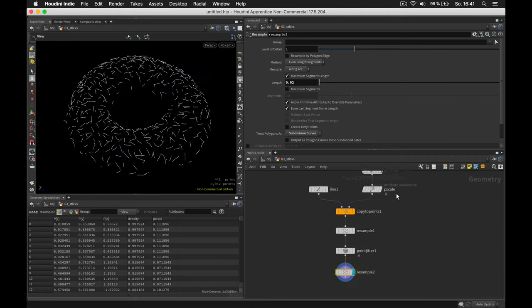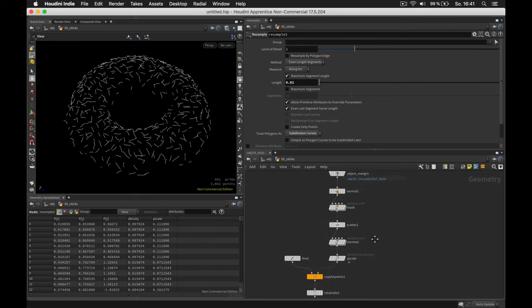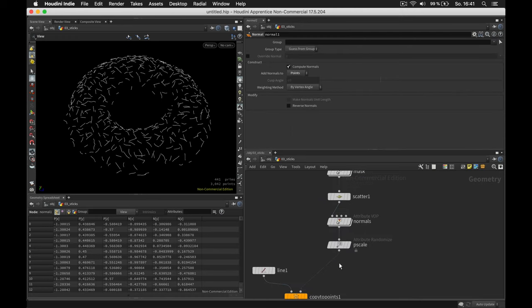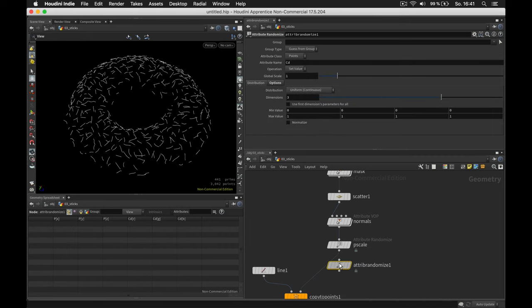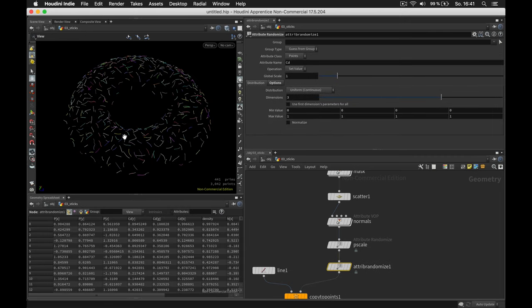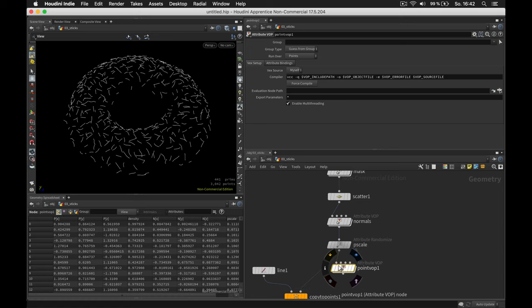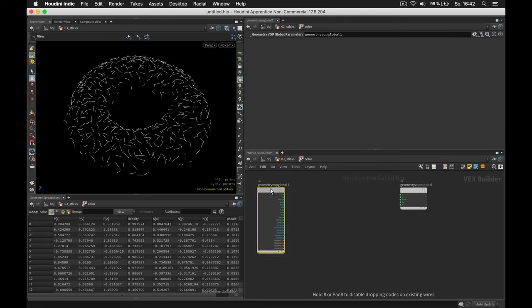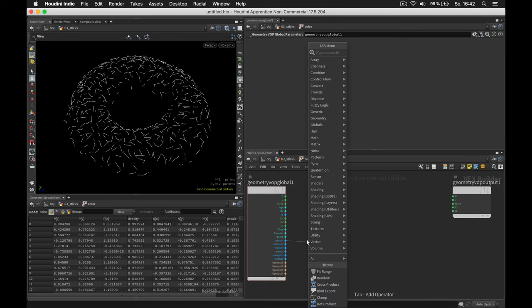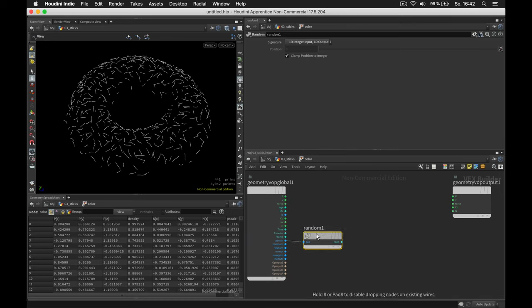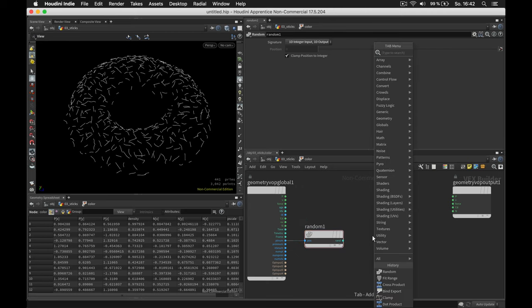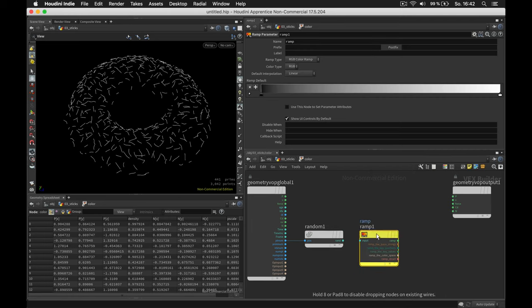And in order to give them random colors, we can also go back to the point branch and here just say attribute randomize, and this is giving random colors. But the problem with randomness is that it's not controlled, at least not now. So let's do something more clever. Let's delete the random node and create another point wrangle, which we will call color. Now inside we again create a random value based off the point number, and instead of just feeding this into color, we use something called a ramp parameter. And this way we get more control over the color output.